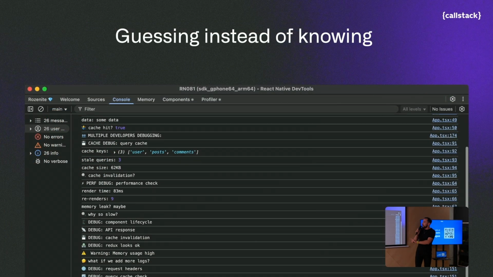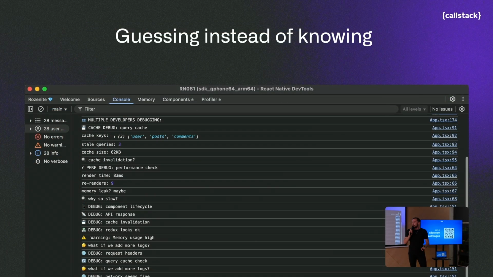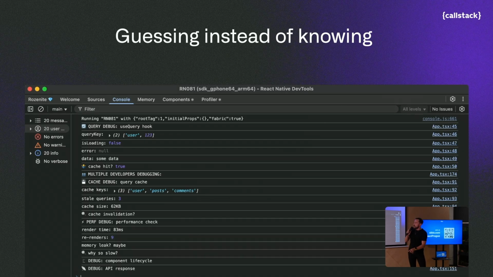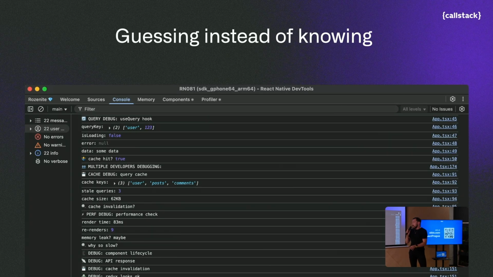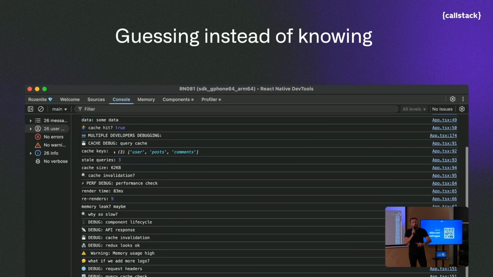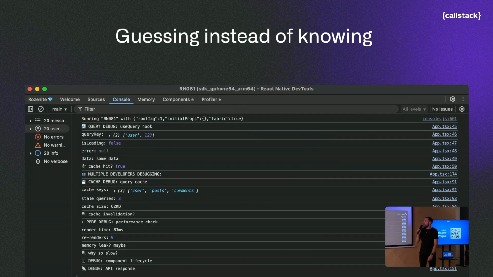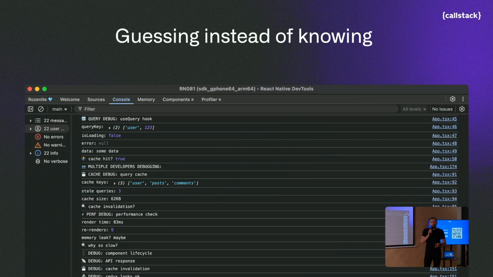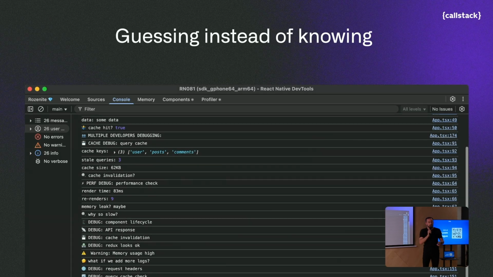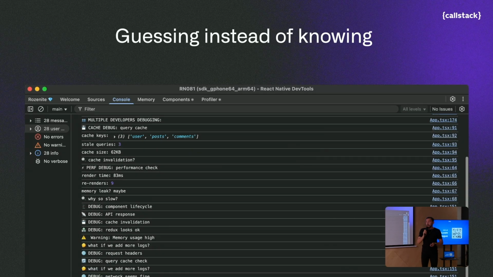It's okay for a small application. But when the problem involves some cache, when it involves some persistence, then console logging is not fun anymore. And unfortunately, with React Native DevTools at this moment, we don't have any alternatives. Or do we?